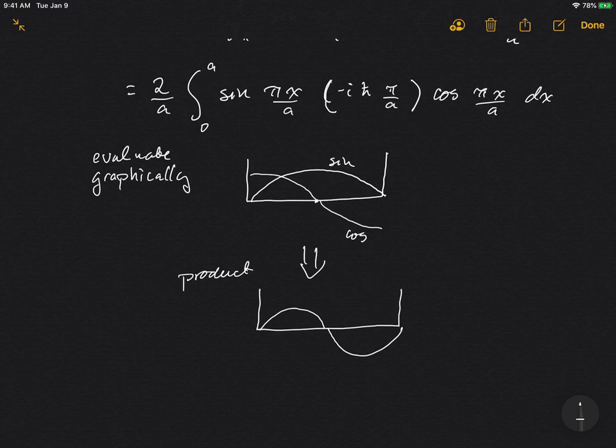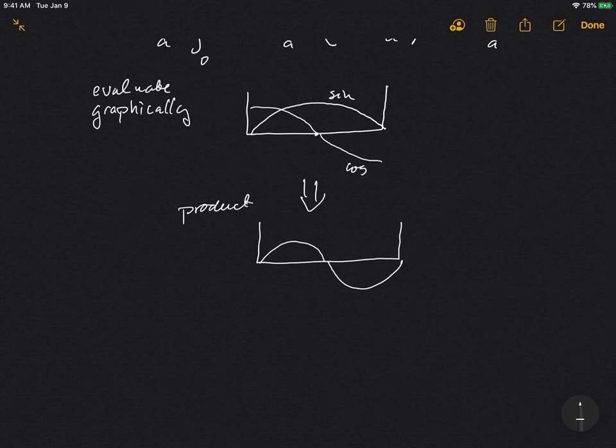so then the product of those two goes to 0, and then the cosine function goes negative, so the product of those two is going to go negative, and then it's going to go back towards 0 at the position x equals a. So it's going to look a little bit like this. And again, these are very symmetric functions. The first half of this is a mirror image of the last half. I know my drawing's not perfect, but we all know what sines and cosines look like. And so then the areas cancel and the integral goes to 0.